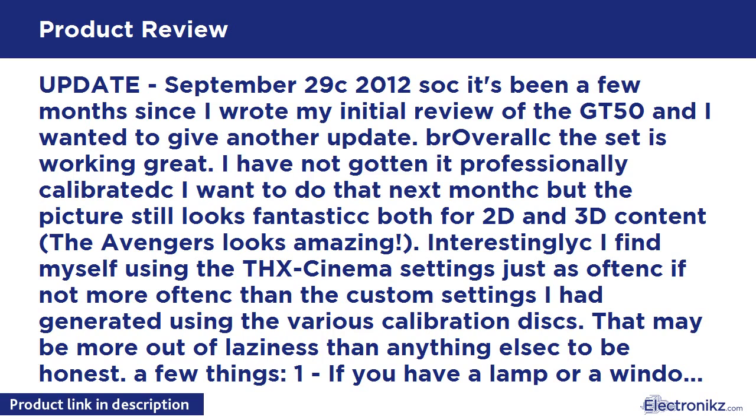3D options, THX options, basically switch from THX Cinema to THX Bright Room and one other THX mode. Pretty good for testing out your custom settings with the THX ones. VIERA Connect, pretty much the same as pressing the internet button on the remote. Media player, DLNA, wasn't applicable to my system. VIERA Link, not really sure what the difference is between VIERA Connect and VIERA Link. I will check it out and update this post.